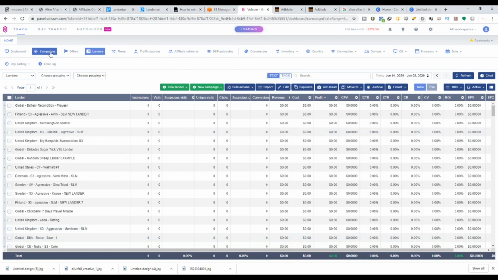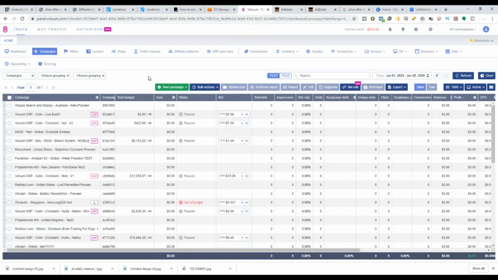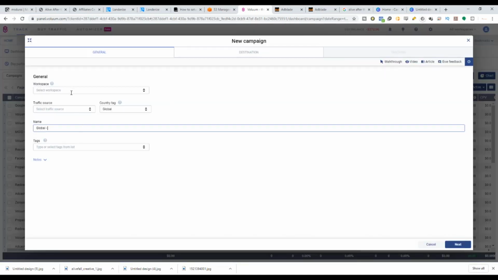We are almost there, guys. Stay tuned, stay with me. So go to campaign, press new campaign, press advanced. Okay, let's do this, guys. Select a workspace. It's going to be private. Select a traffic source. It's going to be AdBlade. Country, it's going to be global, and then it's going to be live dash Praveen. So we're going to copy this. The cost model totally depends. Certain affiliate networks or traffic sources have it automatically calculated. Some you need to put manually, or usually if you never put anything, it does not matter, guys. You can do that as well.